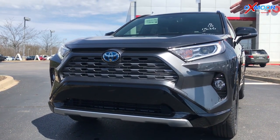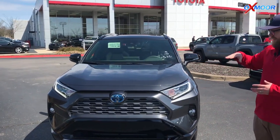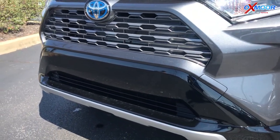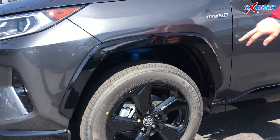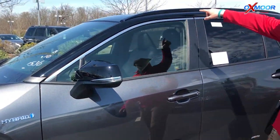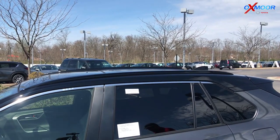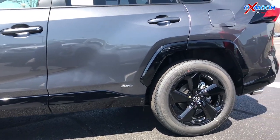The other updates: this is the first hybrid we've had on the lot, one of the first in the region, and it's the XSE and the styling on this is just ridiculous. We've had to shoo people away because everybody's coming to look. You see you've got the black here on the fender and this follows around. You've got the black accents here on the fog light, the fenders, the tires have black wheels, the side view mirrors, the roof is black.